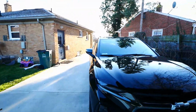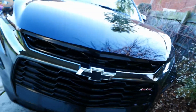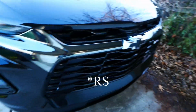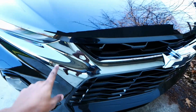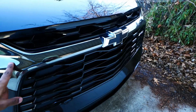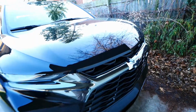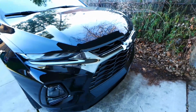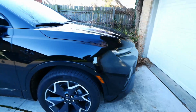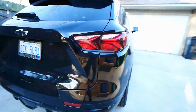And they have this unique grill, and I think you can get other packages with this, like this mesh grill, but it's supposed to be for the Blazer. And this is a black chrome bar that goes across. The standard Blazers have a chrome one. You can get an all-star package or a blackout package where it's gloss black, but this Blazer has a chrome black RS sign on it, and blacked out badges going around, and of course the RS badge.